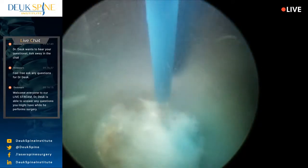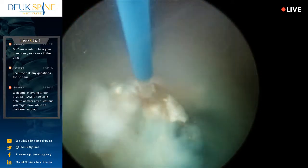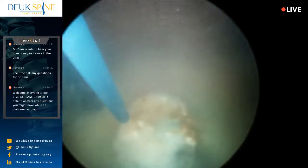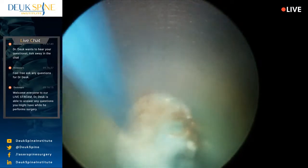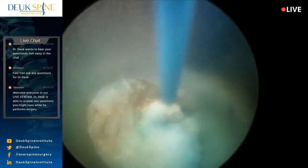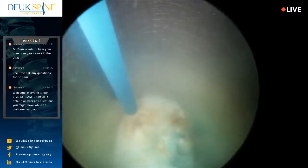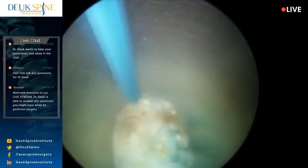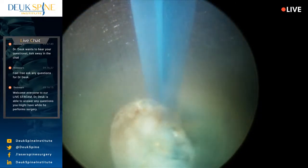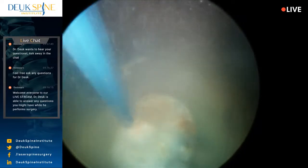The reason they're so powerful is because the screws that they sell for fusion cost the hospitals, and me at my surgery center when I do them, $1,000 a screw. But they cost the company only a few dollars a screw to make. They're going to argue, oh, it costs us lots more in research and development. Of course it does, but how many different screws can you possibly make? So, long story short, the cost of the implants is dirt cheap. The profits for these companies are massive, and they're not good for patients.